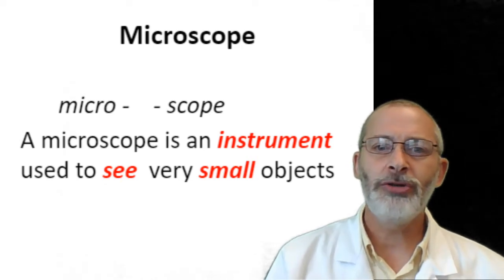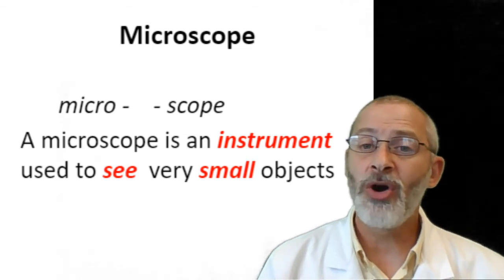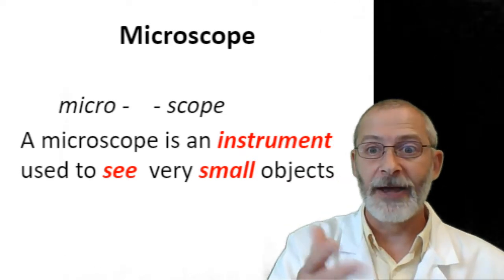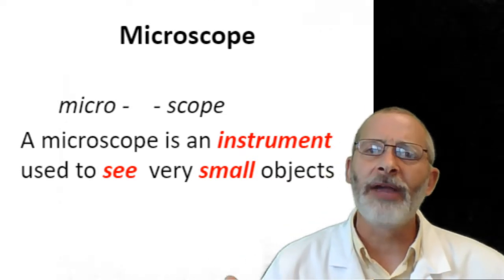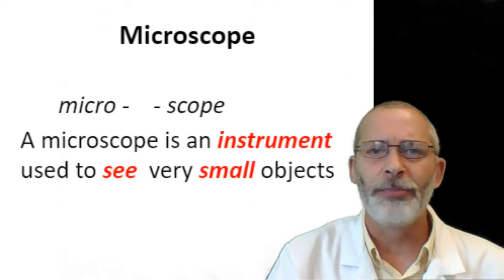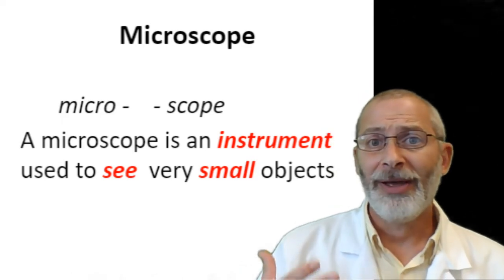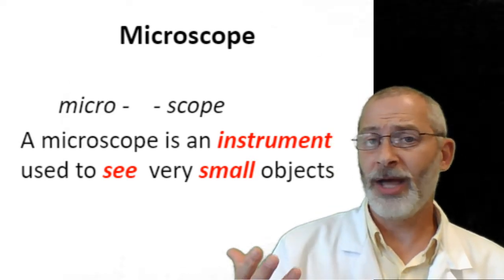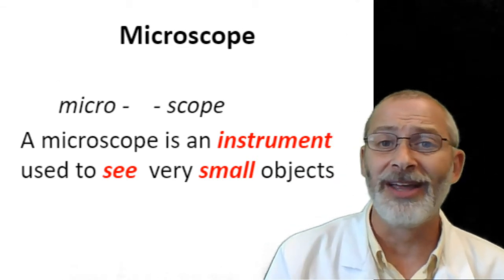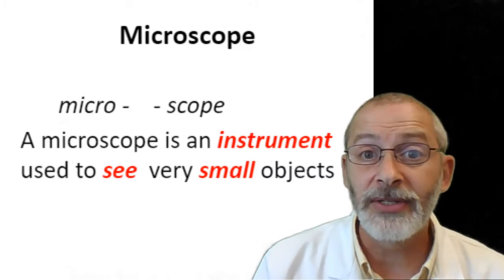Microscope, instrument used to see very small objects. Now, while you're writing that down, when you hear the word microscope, I'm sure something may automatically pop into your brain and you visualize a picture of a typical microscope. But I'm here to tell you that there are different kinds of microscopes, and we're going to be using different kinds in the laboratory. So let's start out with the simplest, shall we?